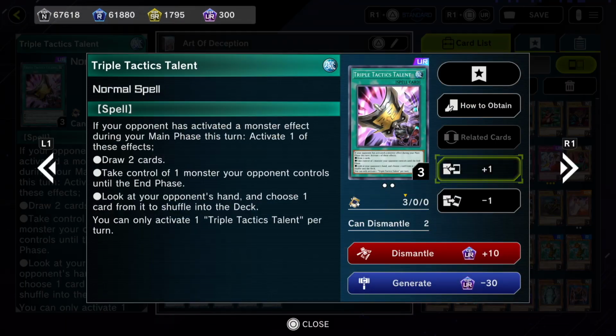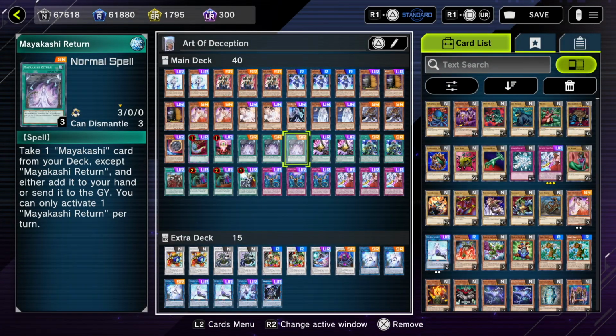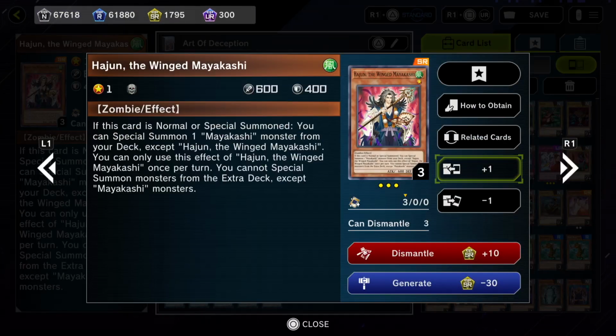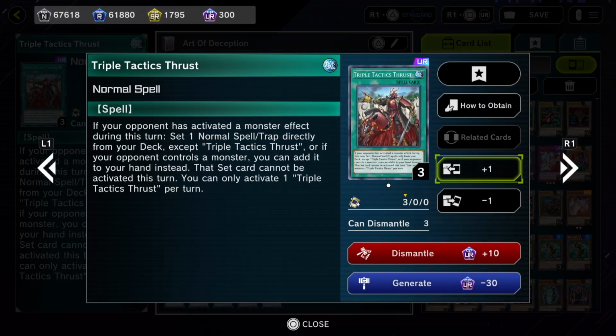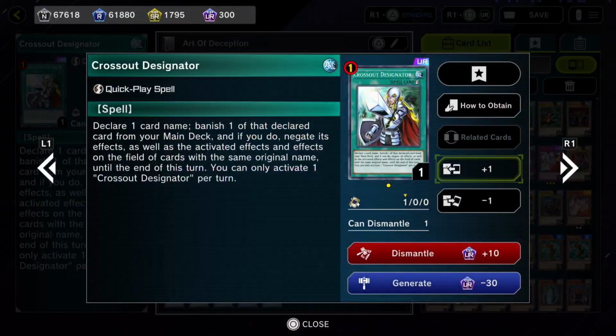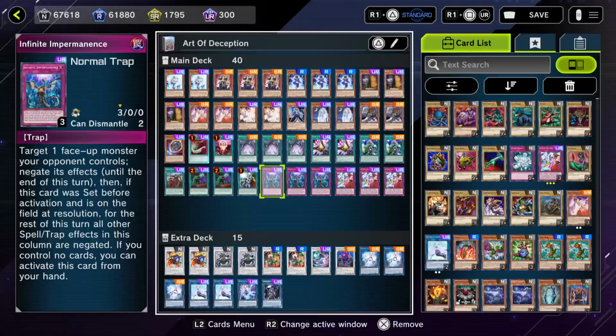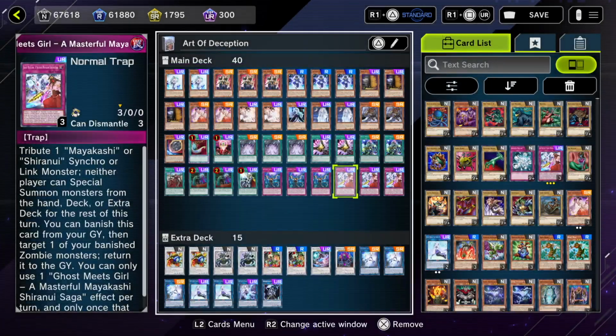Okay, then we run 2 Triple Tactics Talent, 2 Small World, and Small World is mainly to bridge into the Hajun because you really need the Hajun to start anything. Okay, then we run 1 Triple Tactics Thrust, 2 Called by the Grave, 1 Cross-Sheep Designator, 3 Infinite Impermanence, and 3 Ghost Miss Girl, a Masterful Mayakashi Story.